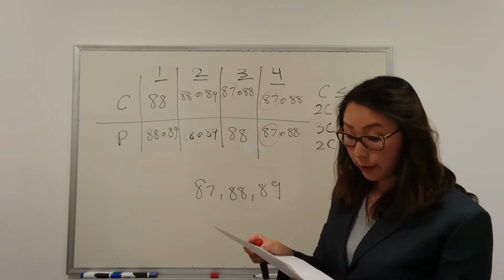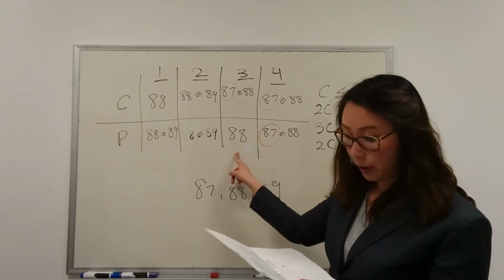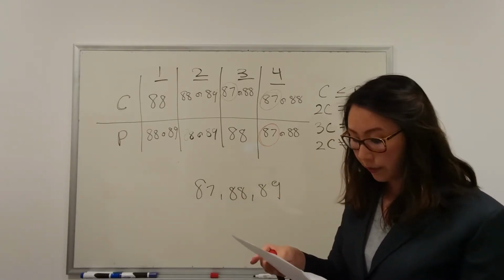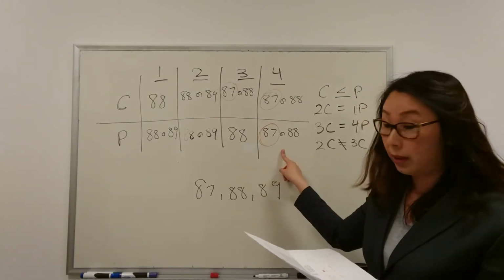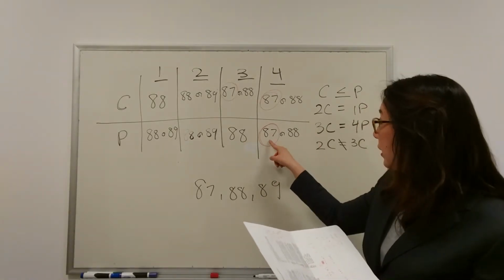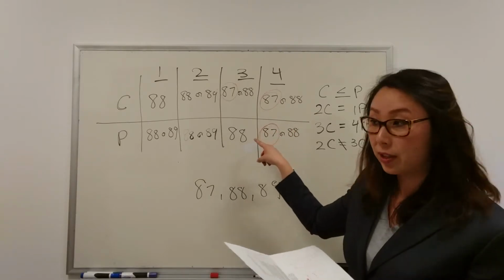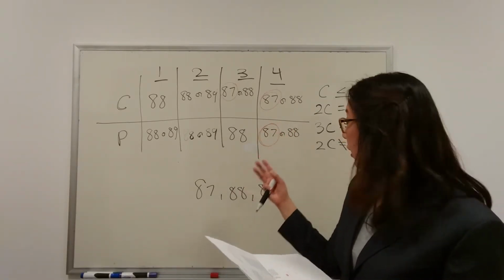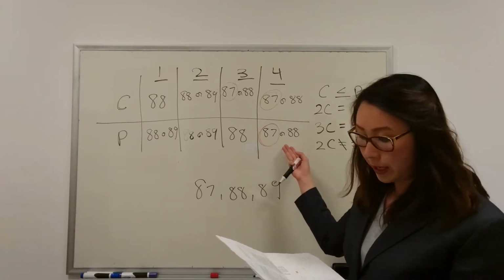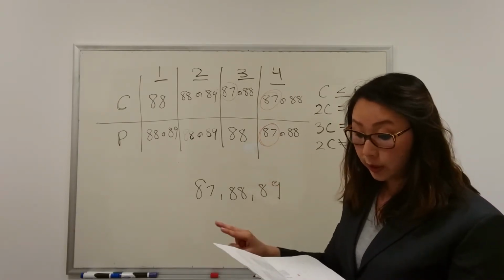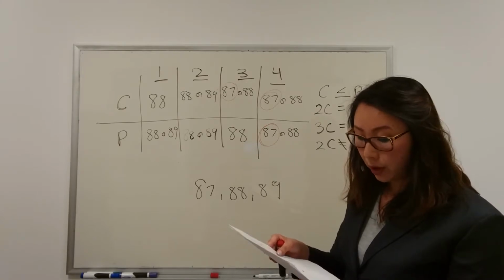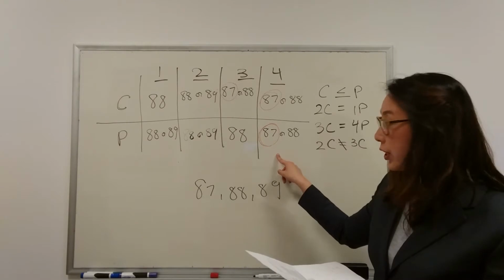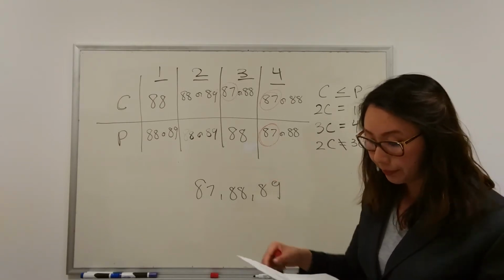C, the computer in Office 3 was bought in 89. Also wrong. D, the printer in Office 4 was bought in 88. That is possible. Again, this red circle is just based on question 8. Without question 8, it could be either 87 or 88. We don't know. So D we'll set aside. E, the printer in Office 4 was bought in 89. 89 is not an option. So obviously the answer here is option D.